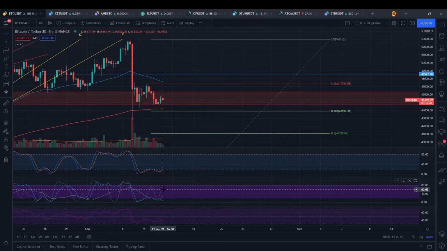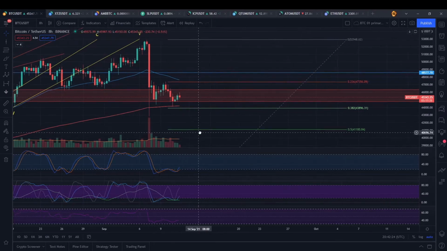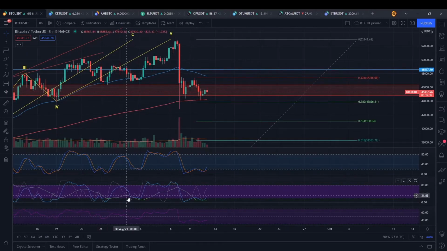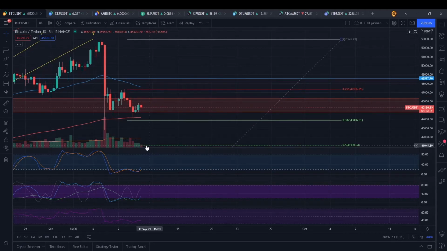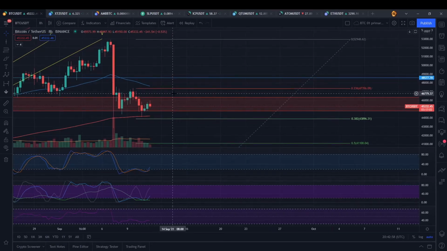There's a big difference, not a big difference, but some difference between the gray and the blue, and the green one is also oversold, so we are fragile. Always when the green one is oversold, we're fragile for drops, okay? As much as we are there is a possibility that we are in the bottom, so it's a bit tricky how to read this, but just know that if you have the green one oversold and the gray one up high, there's still like a distance to fall into. So the 8 hour is a bit bearish.